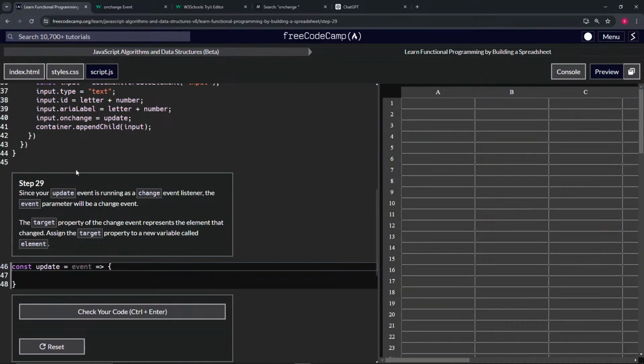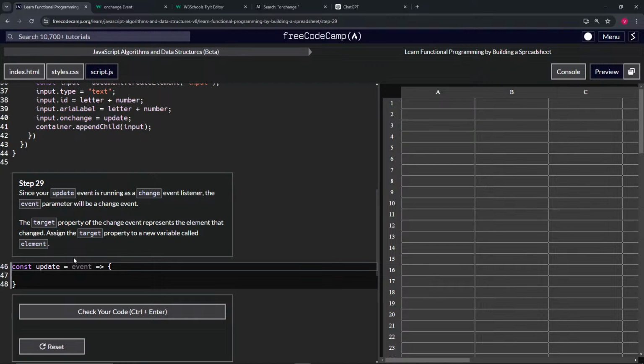So now we're on to step 29. Since our update event is running as a change event listener, the event parameter will be a change event. Okay. The target property of the change event represents the element that changed. We're going to assign the target property to a new variable called element.